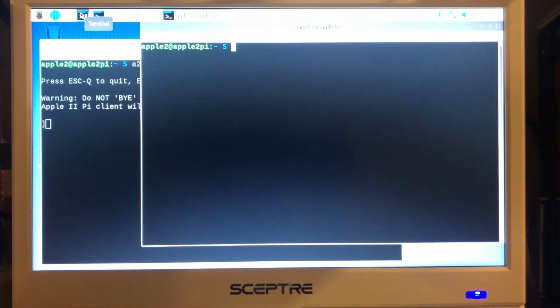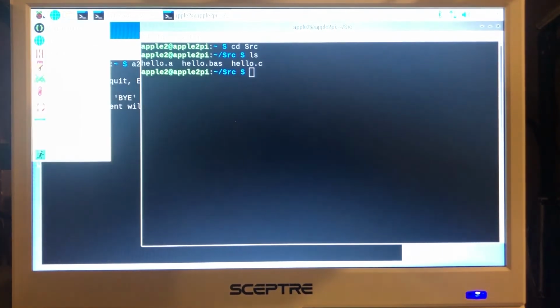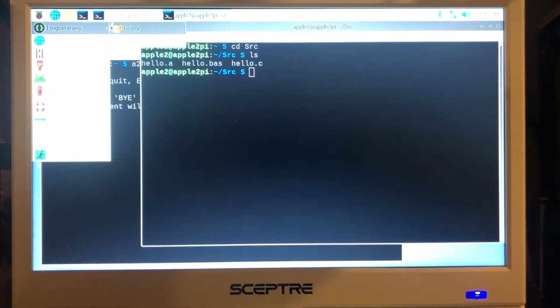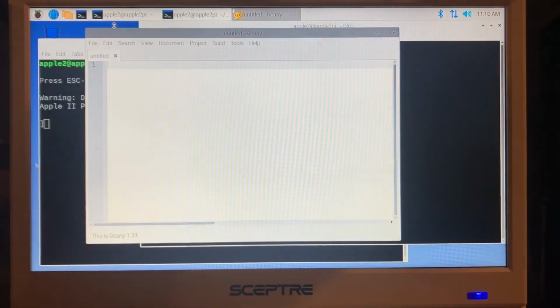Apple II directly. So the first thing I want to do is show a little directory of some source files I made. I have 3 different versions of a hello program: one in assembly, one in BASIC, and one in C. Now, my favorite lightweight GUI editor is Geany.